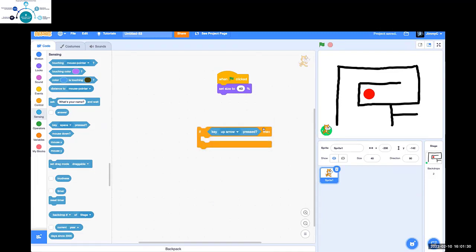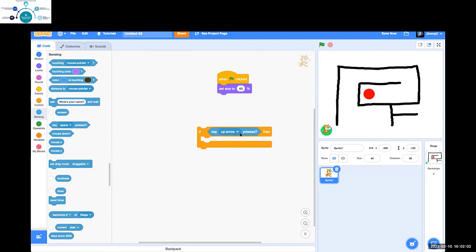This is where I make kind of a mathematical move as a teacher. I want students to know that X means left and right and Y means up and down, because unbeknownst to them, there is a Cartesian coordinate system behind the stage. The very center of the stage is the origin, and we have all four quadrants, and you can see the X, Y values that are there. Students don't really notice those at first. But I just want them to get the idea in their head that X means left, right, Y means up, down. So Y is up, down in Scratch. I don't know why, it just always is.